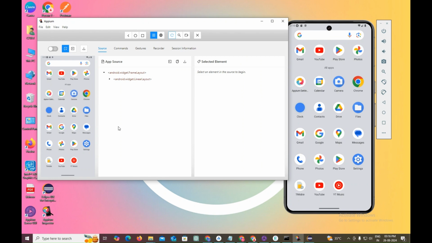So this is how we should connect the Appium Inspector and Android Studio, that is the emulator, and the Appium server. In the next video we are going to see how to write code and launch an app in the emulator and run it. And in future videos, we will see how to locate a particular element in the mobile app.